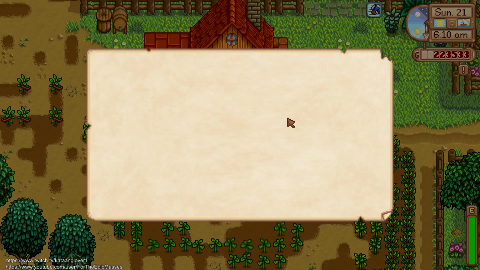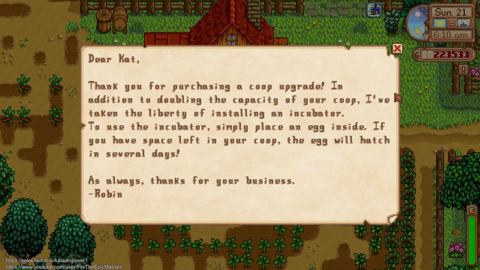Thanks, Emily. Thank you for purchasing a coop upgrade. In addition to doubling the capacity of your coop, I've taken the liberty of installing an incubator. Using incubator, simply place an egg inside. If you have space left in your coop, the egg will hatch in several days.